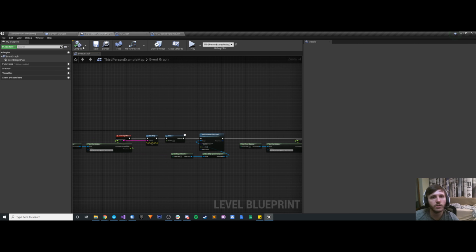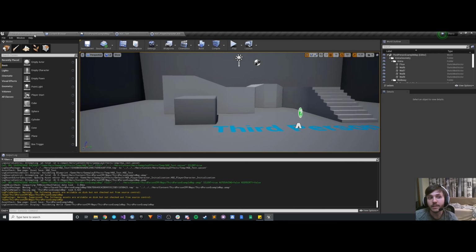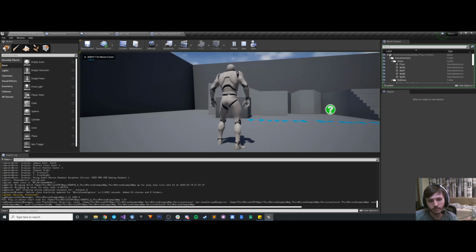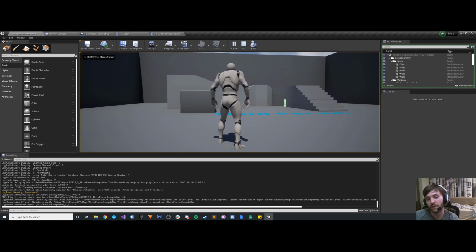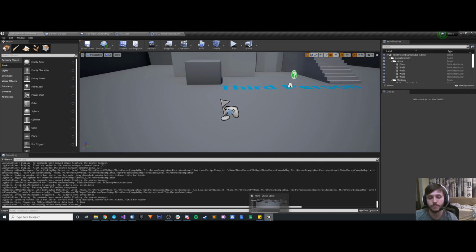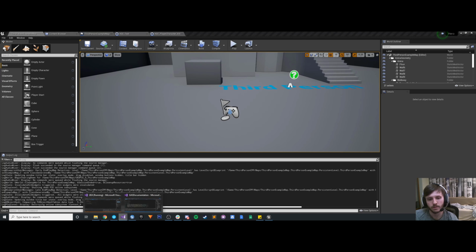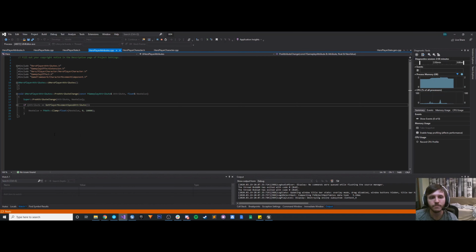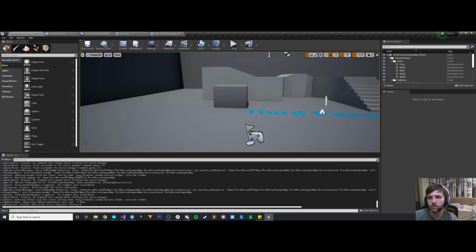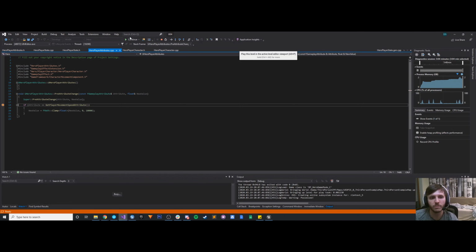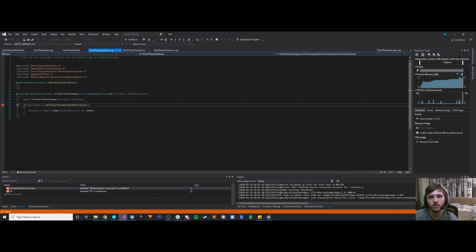So now, in theory, we should see it print 1,000. 2 seconds later, it's going to print 5. At least that's what I hope. So 1,000, 5. Sweet. Now let's just see if this gets called on both times. So we spawn, we're possessed, it's good, continue. And now it gets called again. Great.